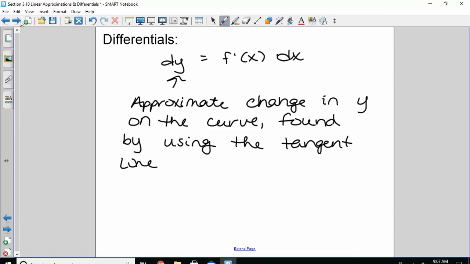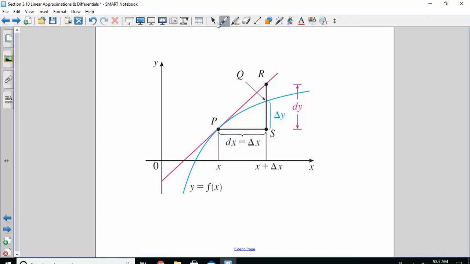If we look at this picture that Riley was reading about, we have this point, xy. That is a point on the actual curve and the tangent line. It's the point where the tangent line meets the curve. This point right here is on the curve itself. They called that point x plus the change in x, just meaning x plus however much you increased it by. And the y value they called y plus the change in y.